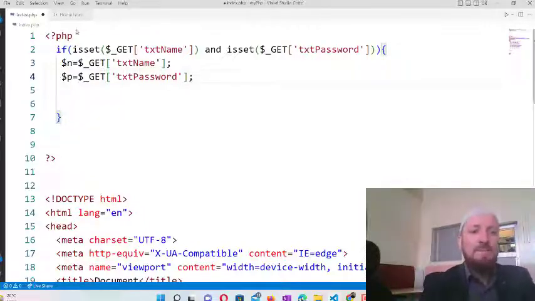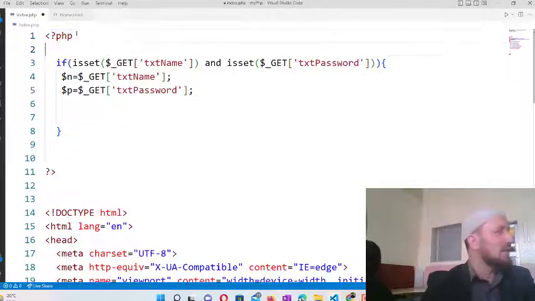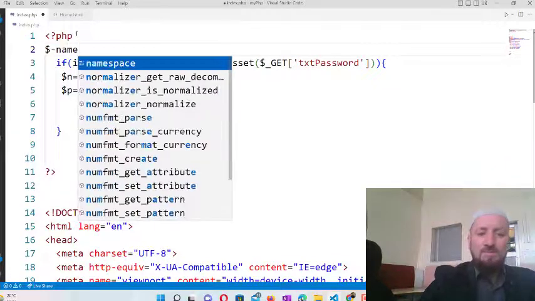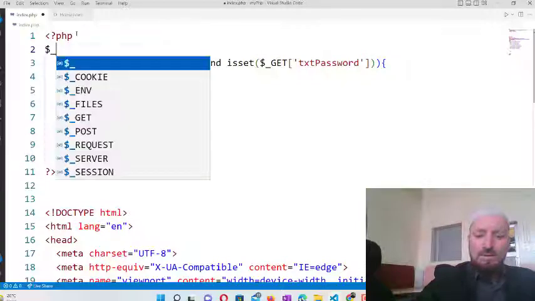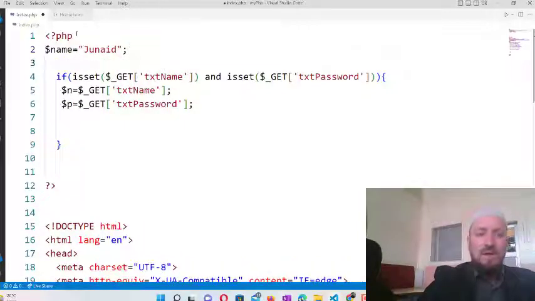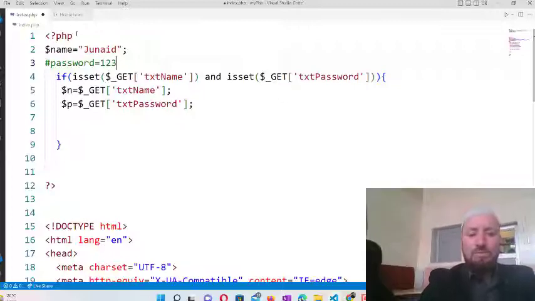I first create a variable here which we actually have to bring from the database, but I will plug this into some variables. Say dollar name, not underscore name, it says dollar name, whatever. I could say dollar underscore name, but I say dollar name is equal to, say name is Junaid, and dollar password, okay, I'll be correct, don't worry, 1 2 3 4 5. But this thing I will get from where?